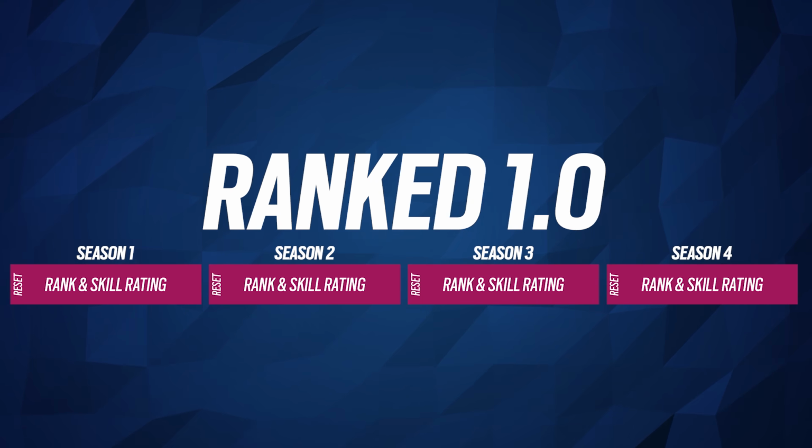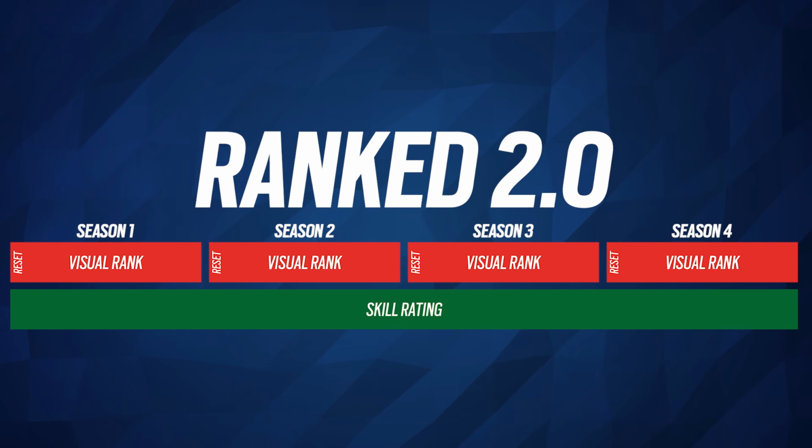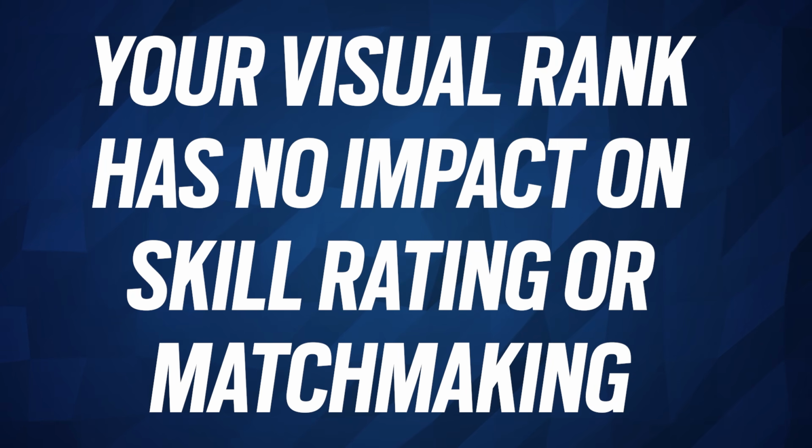So let's upgrade now to rank 2.0, the current ranking system in Rainbow Six Siege. So this one splits up the skill rating from your rank. So I'm going to put in big bold letters, and this is going to pop up throughout the video. Your visual rank has no impact on matchmaking whatsoever in rank 2.0. It is purely visual. It does not influence anything.